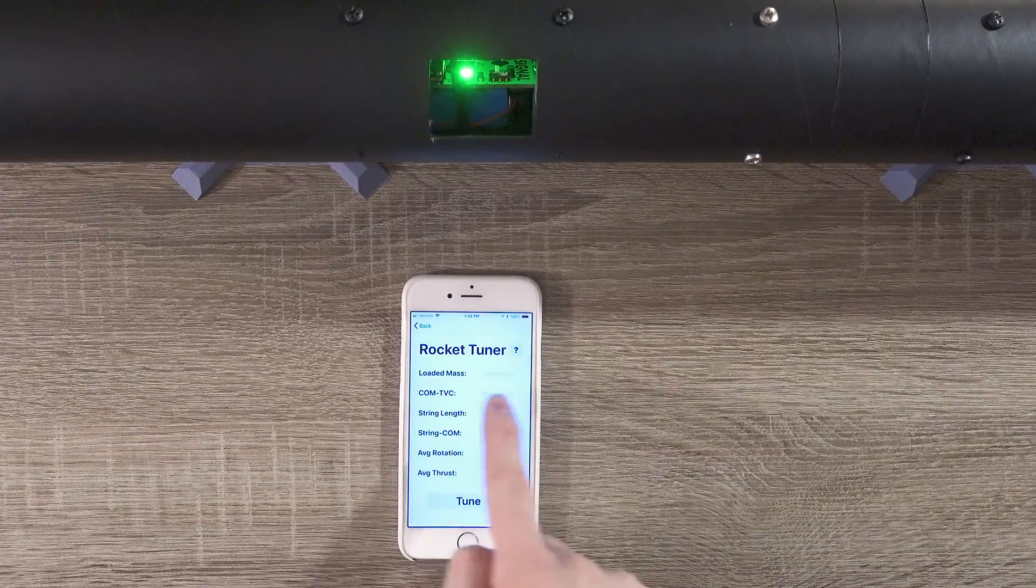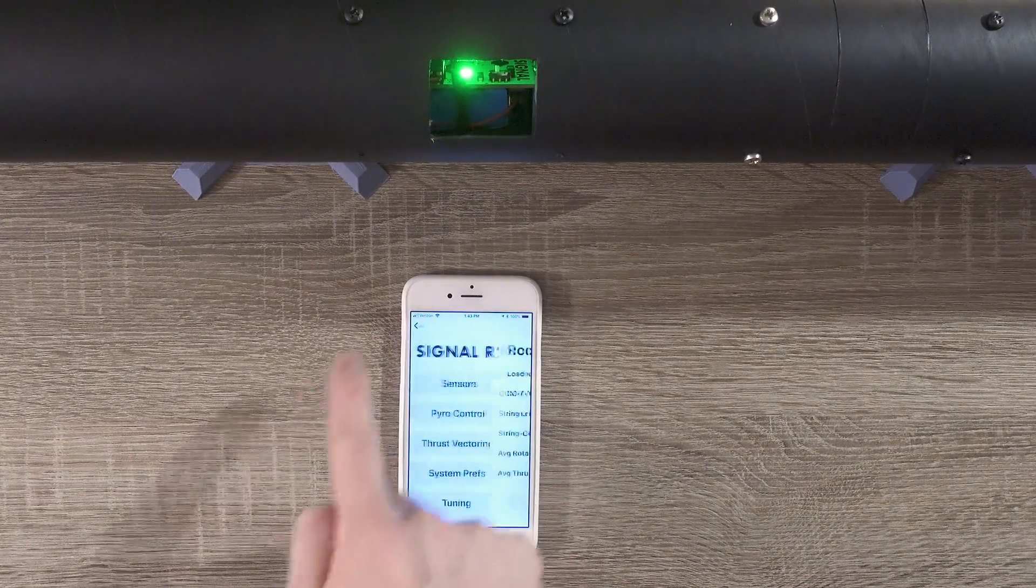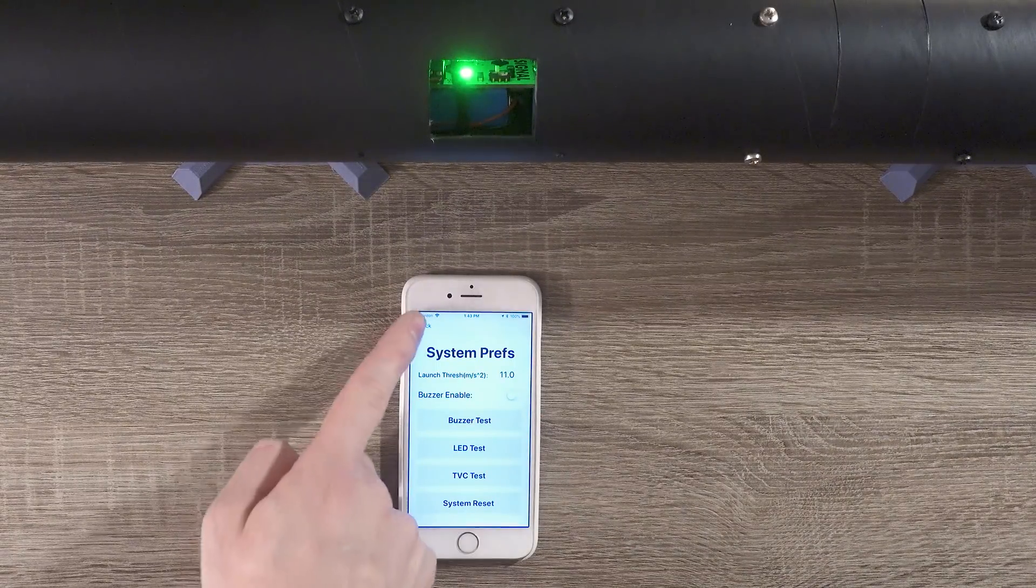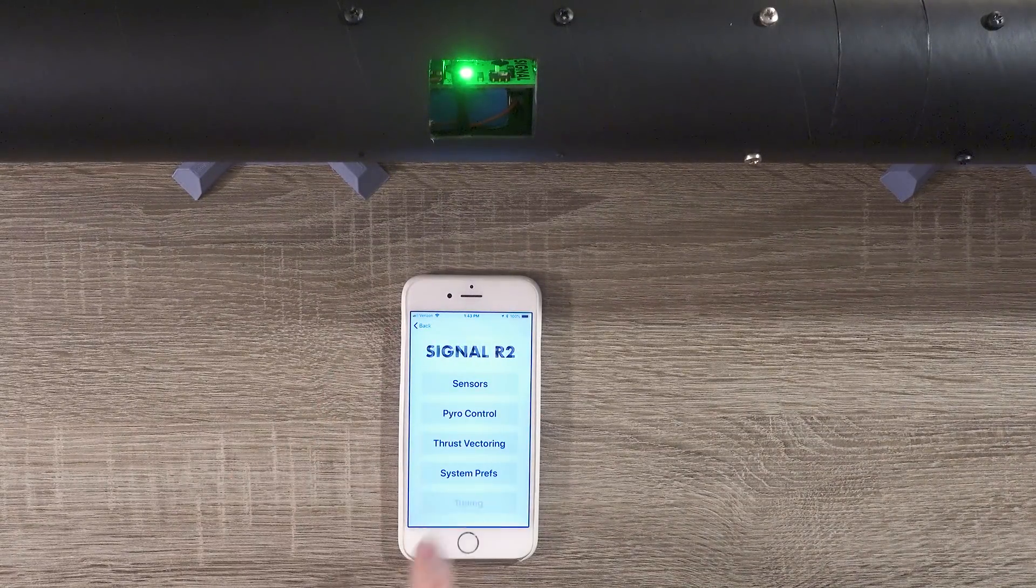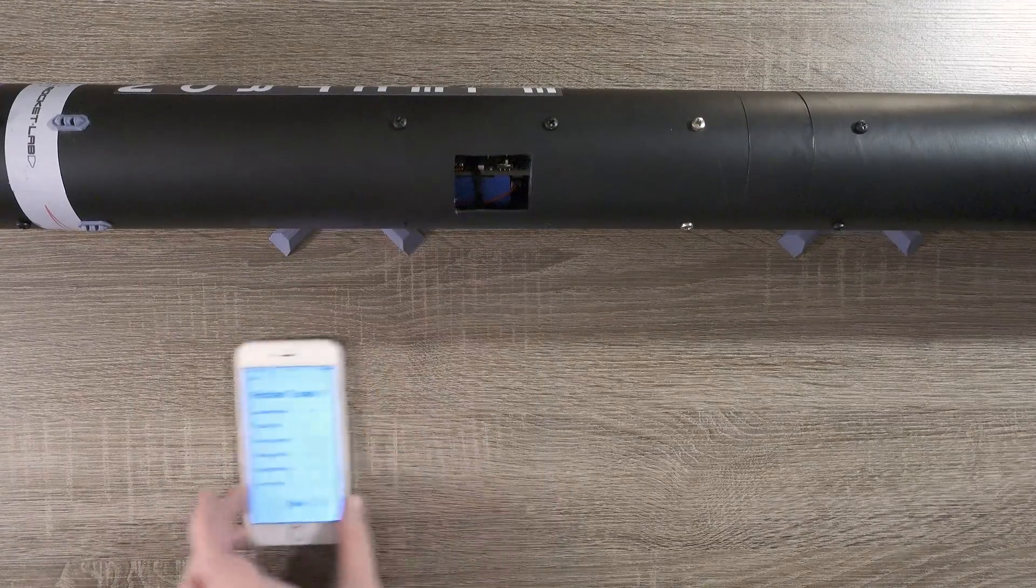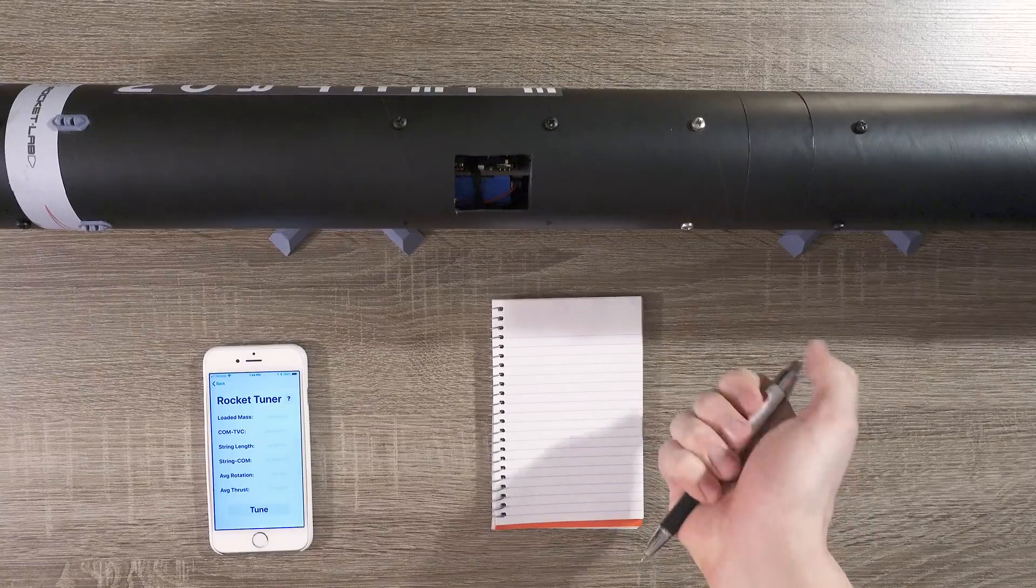Tap the back button to head back to the tuning page, then tap it again to get back to the home page and enter system preferences. The idle beeps can get kind of annoying, so usually I'll disable them. That said, if this is your first time tuning, it may take several minutes. We'll be making a few measurements here, so grab a notebook and a pen.